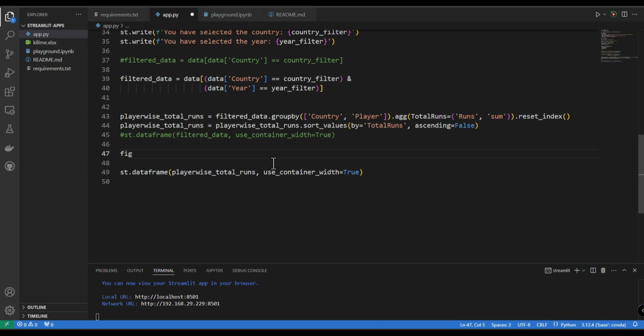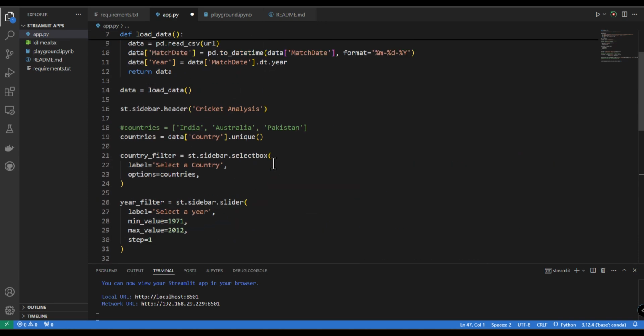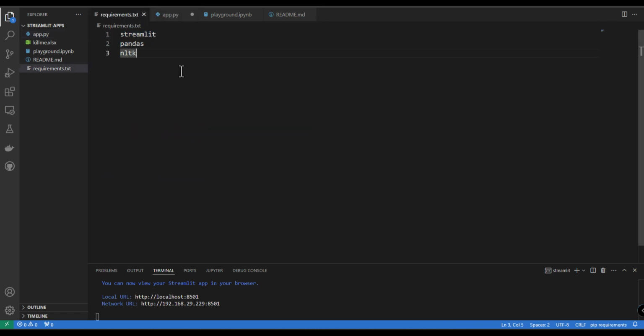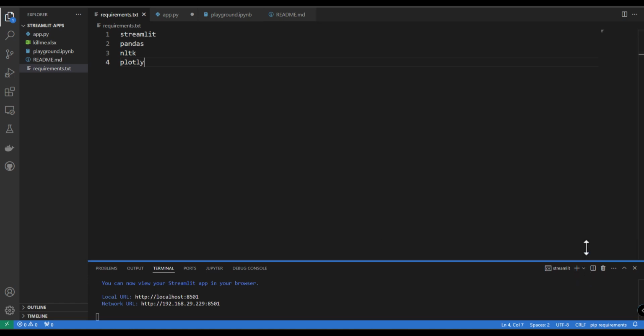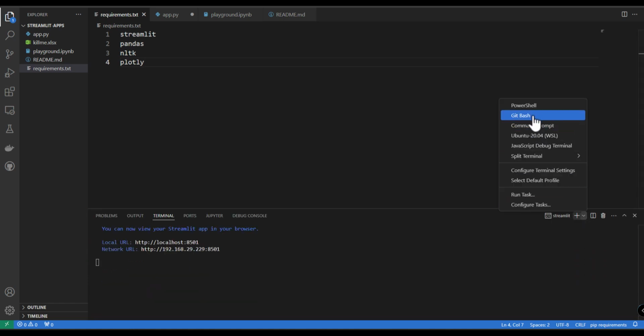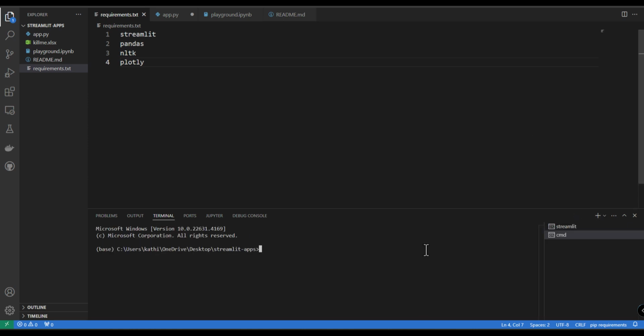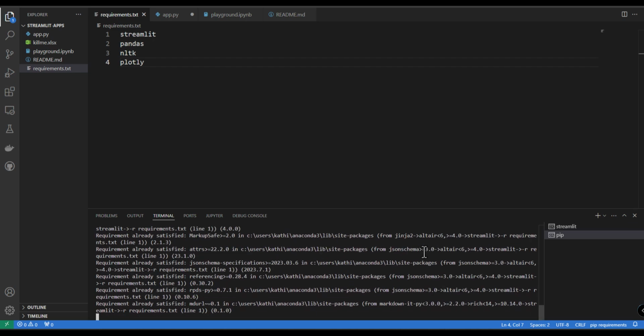Here we are going to import the Plotly library. Make sure that in your requirements file you list Plotly, so that you check if it is installed in your machine. You can open a new command prompt and do pip install -r requirements.txt, so that the Plotly package is installed.